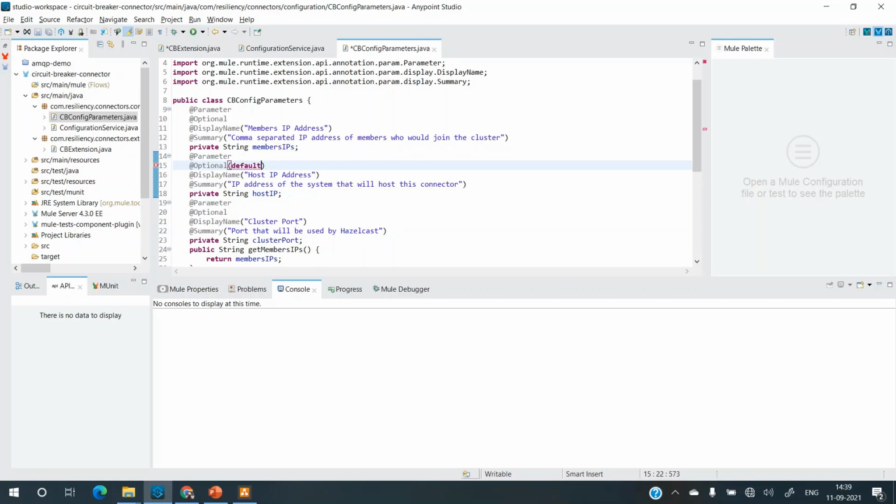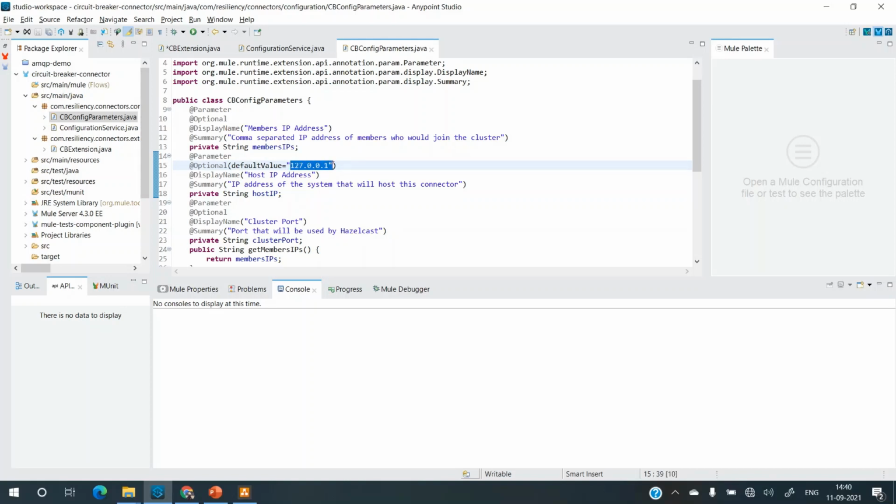We can add a default value to it using the optional annotation, and it should be localhost. So what we can do is use 0.0.0.0. That should be fine. That's the localhost IP, or we can also use the loopback address 127.0.0.1. Both of them make sense.